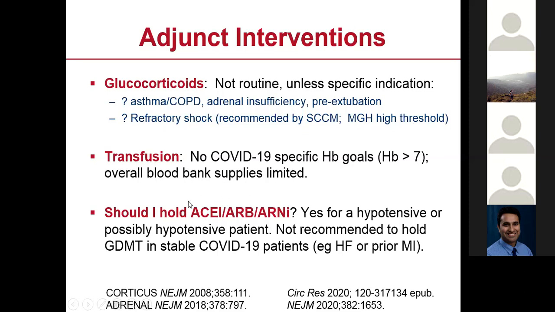And then this pathway, the renin, angiotensin, aldosterone system, has received a lot of press about whether these are bad or good in COVID, because there may be some structural relation of ACE2 to the spike protein and how it gets into the cells. If you have a patient who's hypotensive or is about to be hypotensive, I think it's reasonable to hold that in general. But if you have an otherwise stable patient or an outpatient who's on guideline-directed medical therapy for heart failure or MI, most recommendations, this was a consensus from the Brigham, and then this is some data that came out of China, show no signal that these patients are doing worse with it, and it probably would be worse to try to change their medications without a good reason.